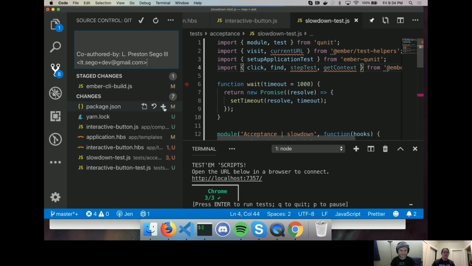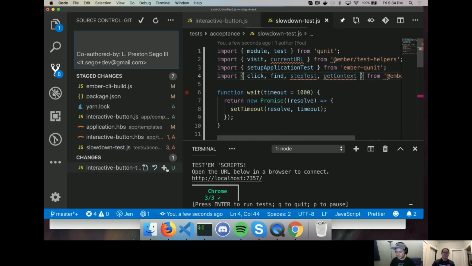One of my favorite things about VS Code Live Share also is that it gives credit if you're pairing with somebody, so you can actually see that your GitHub email is there. That's amazing. So we're going to say example of slow running acceptance test.